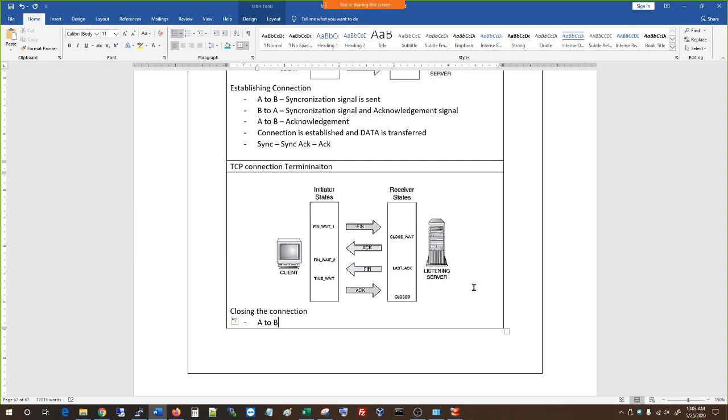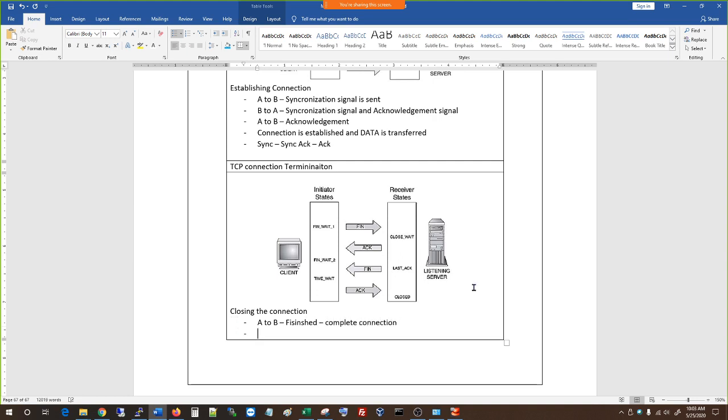A to B: A sends a signal that says I'm finished. Okay, so it says complete connection. And B to A, it says acknowledge to finish connection.